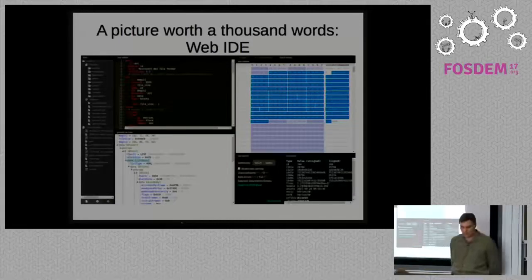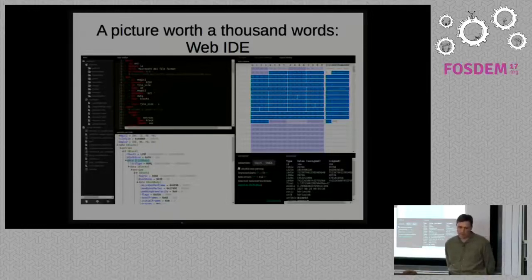This is our Web IDE. Probably it's much better to just demonstrate it right away. This is probably now the main working place of a developer that wants to get his or her hands dirty with Kaitai Struct.